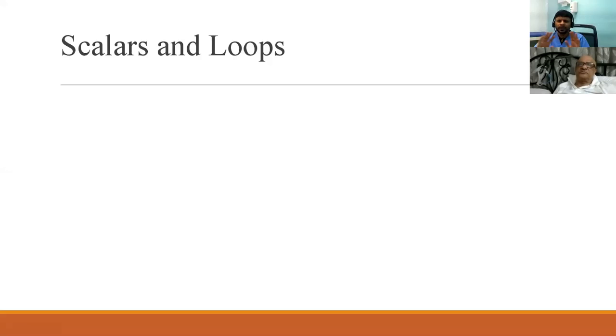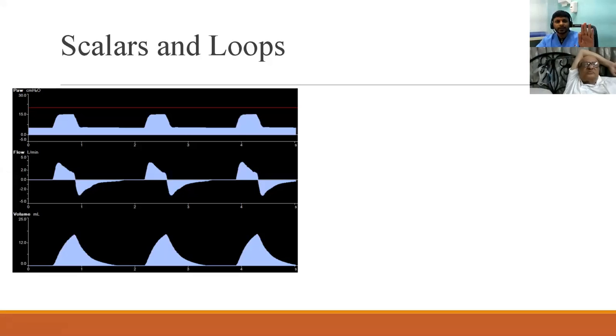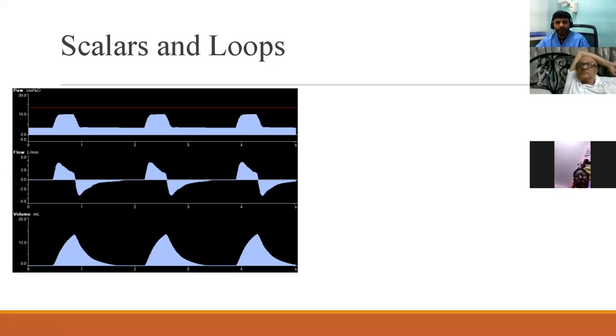These all sound like very big words, but they are just simple parameters. Scalar is nothing but any parameter plotted against time. So the usual parameters plotted against time are your pressure, your flows, and your volumes. The pressure is nothing but the machine keeps measuring the PIP, the PEEP, how long we use the pressure, the PIP, and how long we let the baby breathe out into the PEEP. Flow again, like I said, inspiratory flow and expiratory flow. And volumes is how much volume is delivered into the baby and how much got out of the baby.